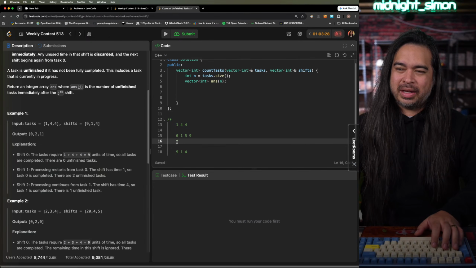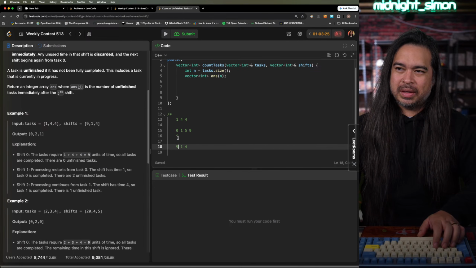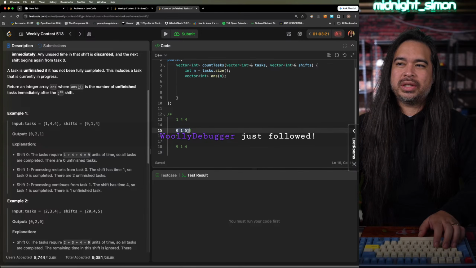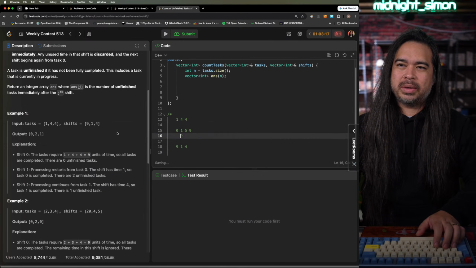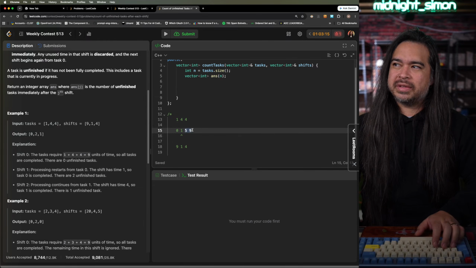And then what happens? Then we do 1, so we're doing a lower bound on 1 in this, and then we find this, so we know that we can complete 1 task, so there's 2 more left.